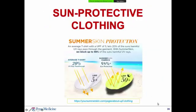So sun protective clothing, there are a number of benefits to using this as opposed to sunscreen. For one, once you put on the clothing, it's there, it'll last all day. You don't have to worry about reapplying it, and it's not oily or messy or greasy. It's often less expensive because once you buy it, you can use it for multiple seasons. And also, as sun protective clothing is gaining popularity, brands are also making the clothes more fashionable, and they're also releasing clothes not just for lounging on the beach, but also for exercising outside and playing sports.